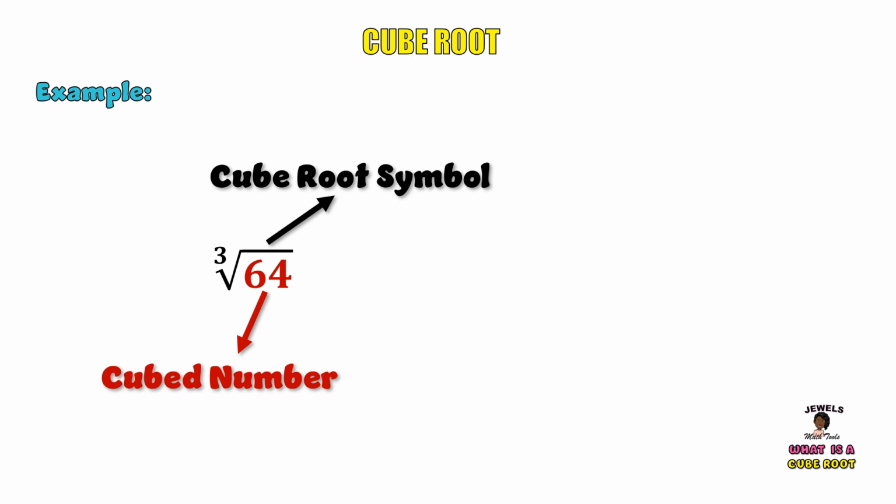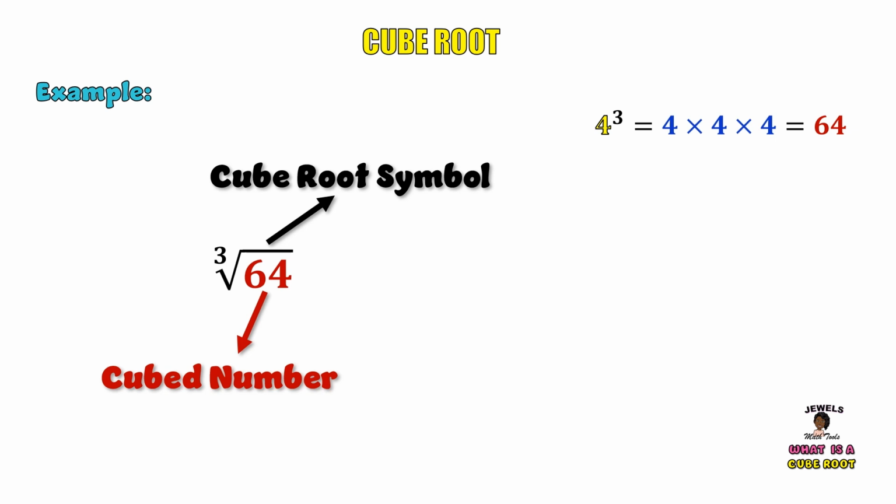This was the number that we got as our product after a number was raised to the power of 3 and then multiplied by itself 3 times. 64 was its product. Remember that product is the answer to a multiplication. And if you think of your numbers that were raised to the power of 3, 4 is the only number that when raised to the power of 3, and you multiply by itself 3 times, would give you 64 as its product or as its cube number.